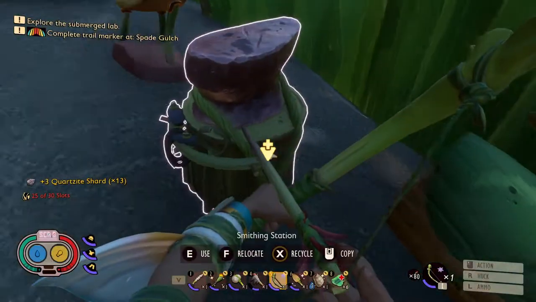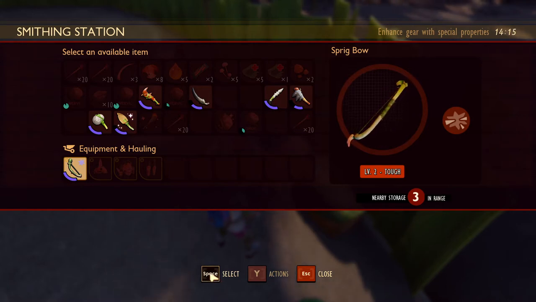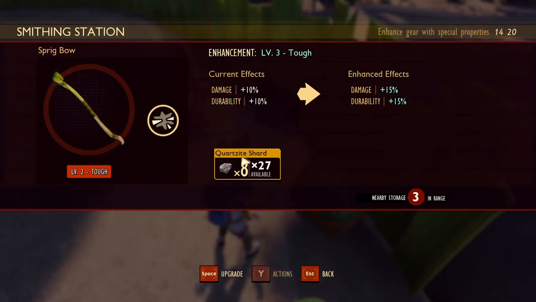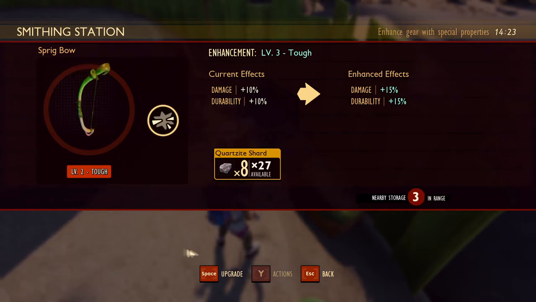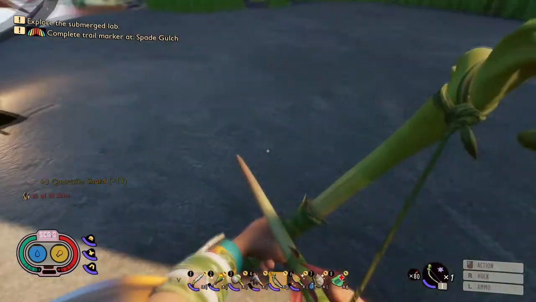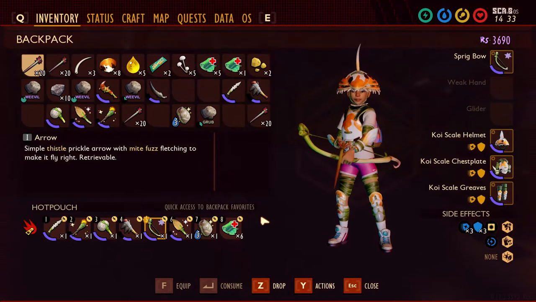And let's upgrade this bow again. I don't think it's gonna hurt. Let's select this. Now, enemy, nearby storage, 3 in range, tough. So this will take 8, and it's also going to be 15% more damage and durability. It's at 10% now, so 5% extra. I'm going to go and upgrade this bow. I think it's the best idea possible. Okay, this bow is now going to be even better than it was. Cool. We have 80 arrows. And it's still on our bar, so that's good.